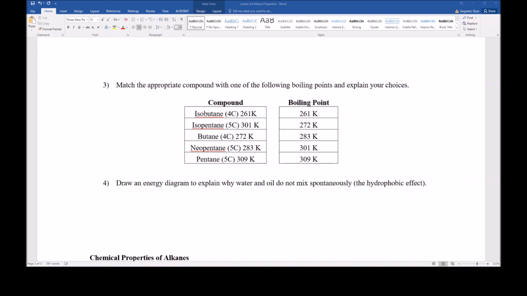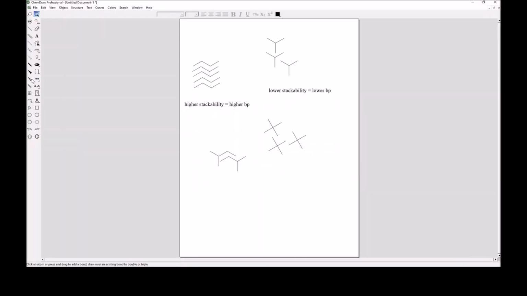You can imagine a case where you build a large enough alkane, and let's just make a really big one right here, and then you start introducing just a ton of branches into this thing. And you can make the branches even more creative like this, put a tert-butyl group on there, and put an isopropyl group over here, and maybe another tert-butyl group right there. And pretty quickly, you've got so many things coming off of the straight chain that these will stack very, very poorly. And this is why, for small carbon-containing compounds, the number of carbons is the most important criteria. But as compounds start to get very large, the number of carbons is less important.